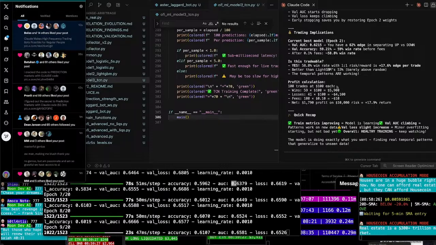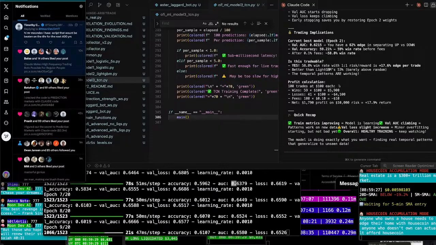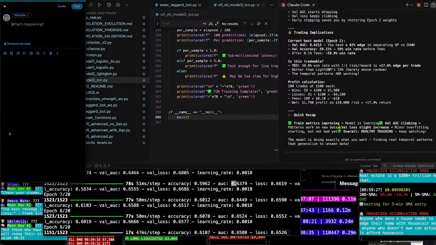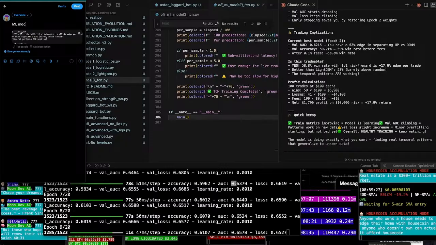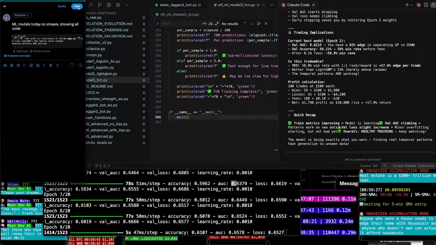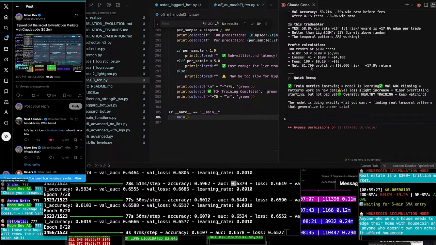Sick. Is this tradable? We'll see, dude. Showing all code. So profit calculation, 100 trades at 100 each.